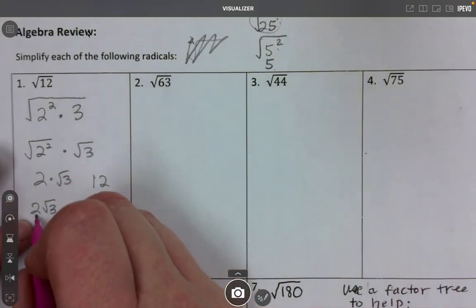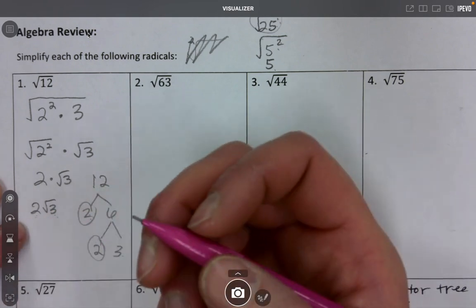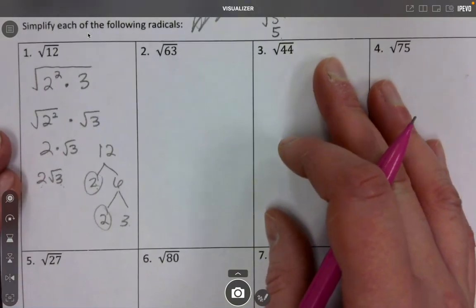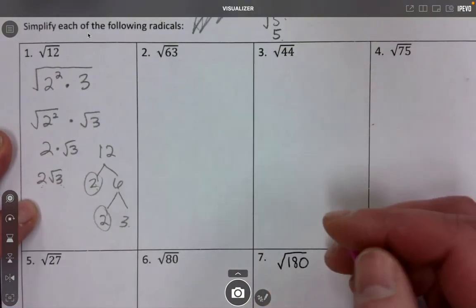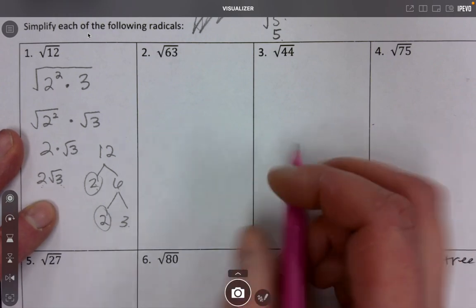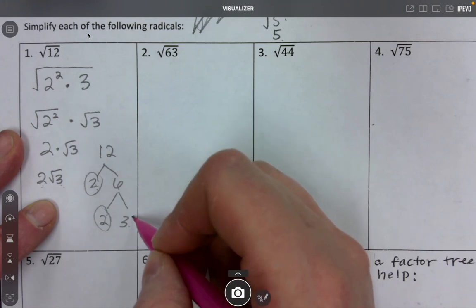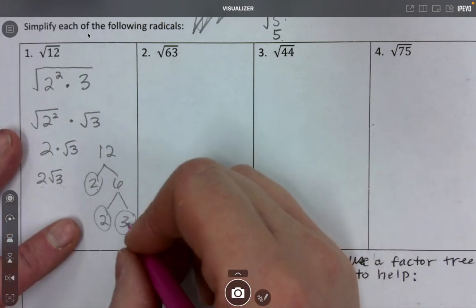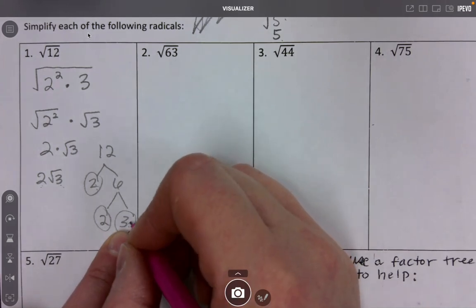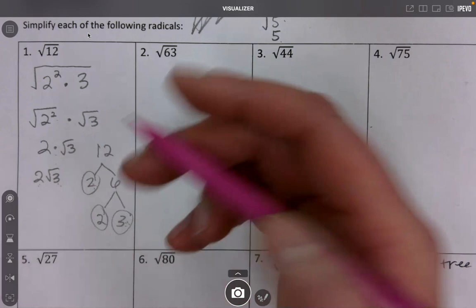Sometimes people say 2 square roots of 3, sometimes they say 2 radical 3. There's a lot of different ways that you can say that. And if you have a different way, just let your teacher know. It's probably just fine. It kind of depends on the teacher and the class. So again, all we did was take this number and break it down into its prime factors. Prime because 3 doesn't have any more factors, unless I use 1. So I'm stuck. And then we looked for pairs because we could take square roots.